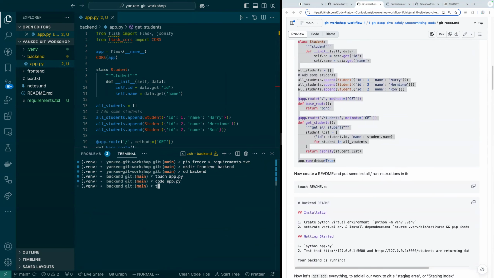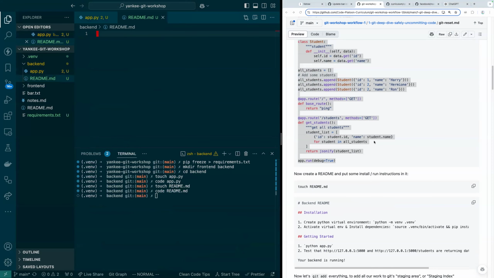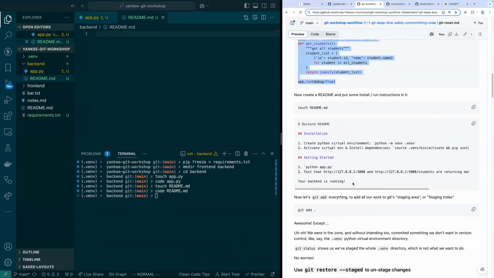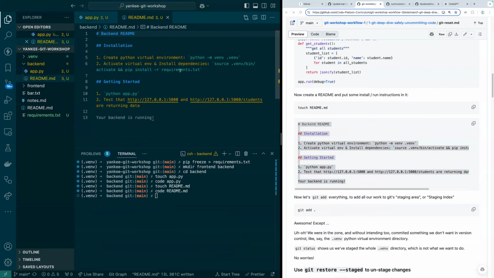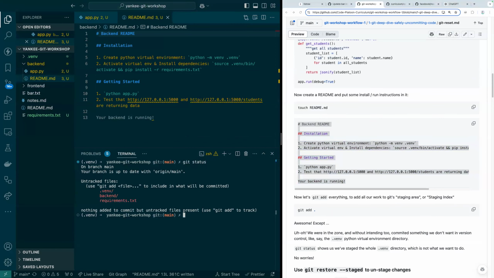Let's go ahead and make a README for my backend code and put some instructions in there. I have this copied as well. And we're on a roll right now, right? I've added a bunch of code. I've made a backend.